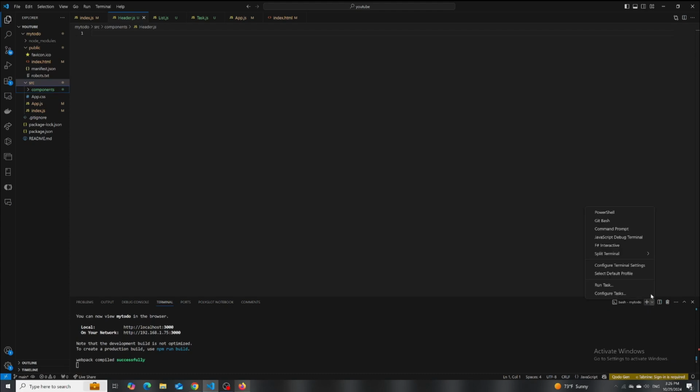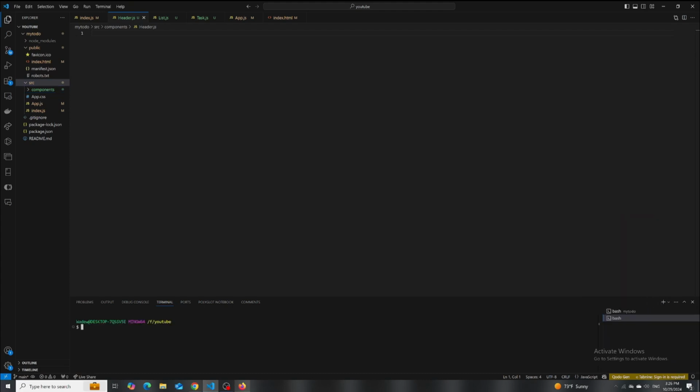Right now what I'm going to do, I open a new bash and I want to create a new file named utils. For that, I just want to make sure I'm in the right folder. Okay, let's move to my-to-do, and I guess we can try it here. Actually, no, I think we have to move to our src, cd src, and now I'm going to use touch util.js. That will do.